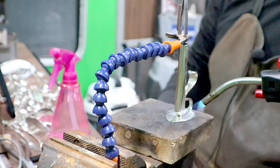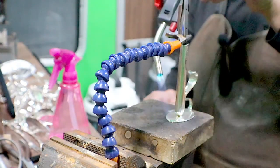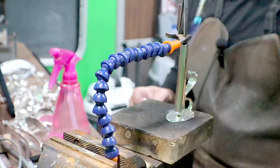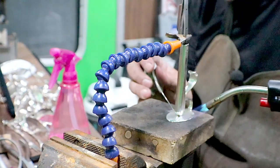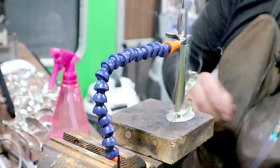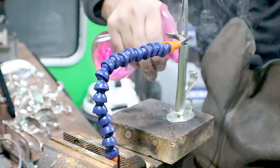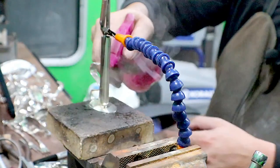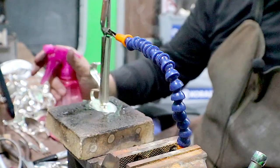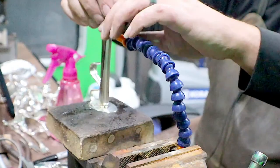Now I'm going back to the bottom. Get the other side here. The solder wants to go to the heat. So once I've got my side hot enough to get the solder to flow, I want to put enough on there, push it in there so that it flows all the way around the piece. And again, spraying it down real light. And that's all I'm doing, to tap it to make sure it's stuck.